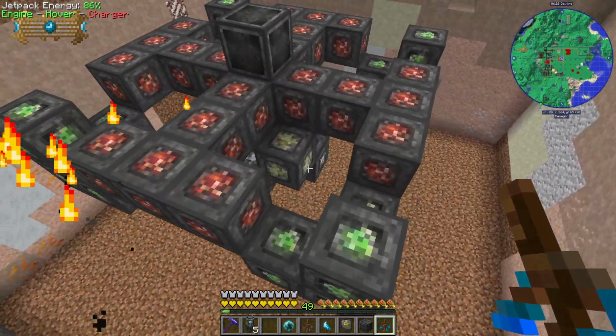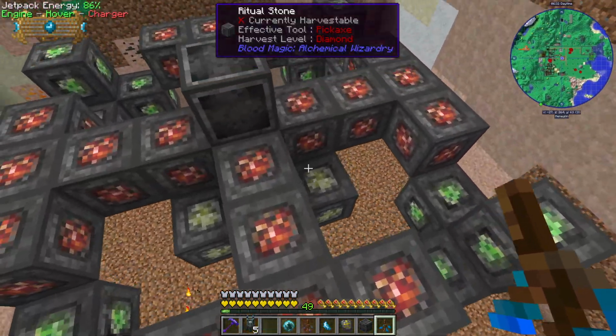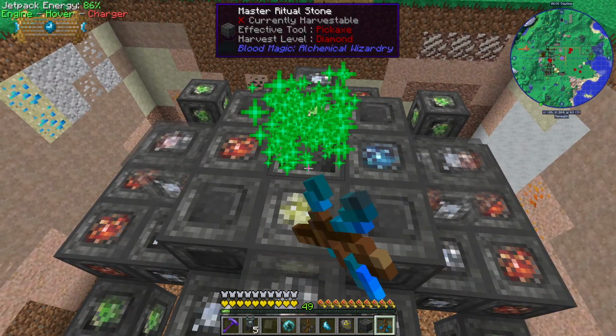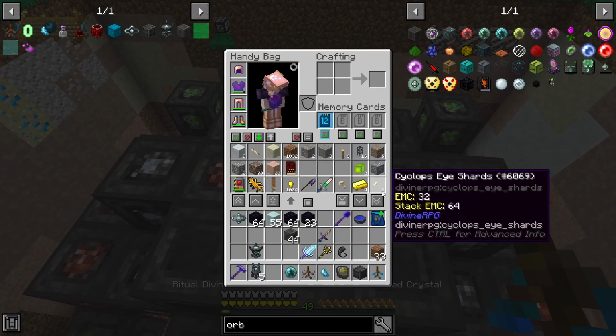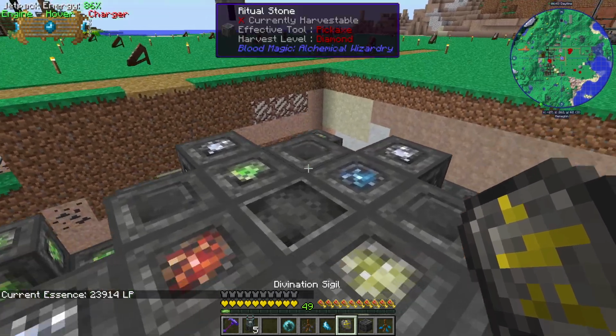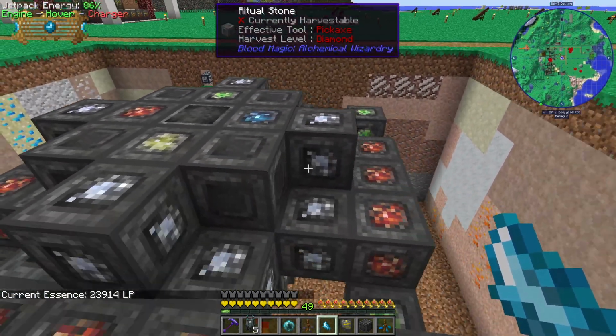Now, the cool thing about this is that it'll actually interlock and fit in with this one. So it builds down and it fits into the gaps. So that's pretty cool in my opinion. So it's just a few ritual stones. And so they're both in there. Now, how much LP do we have? 20,000. And it looks like we do have enough to activate this one as well.